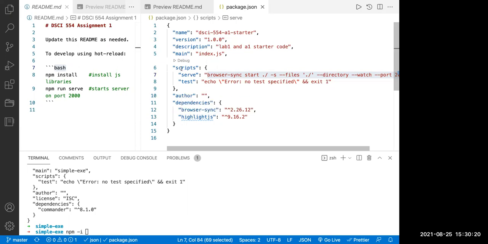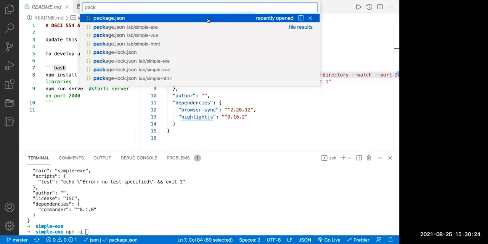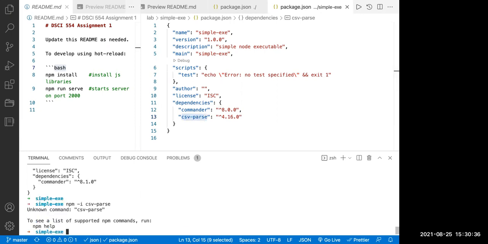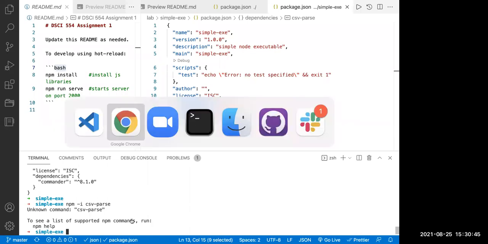Everything, no, that's not the right one. That's the one in simple exe. Okay, and here we have, oh, csv-parse. So that's the other one. Okay, so that's because it has a different name.